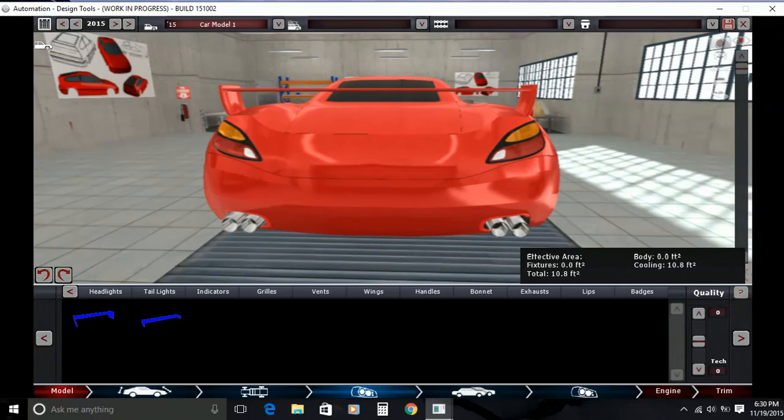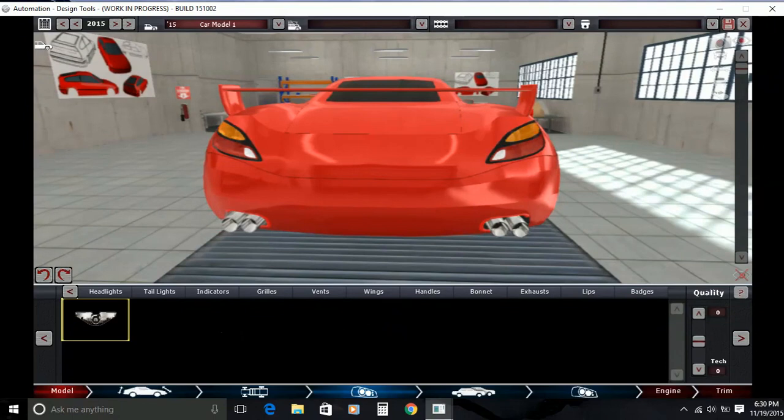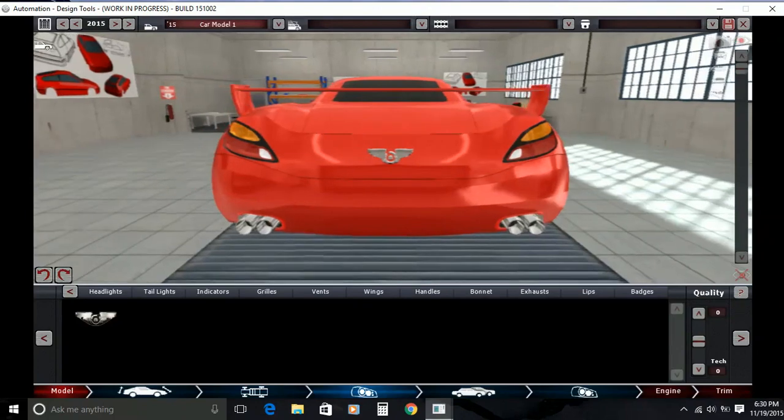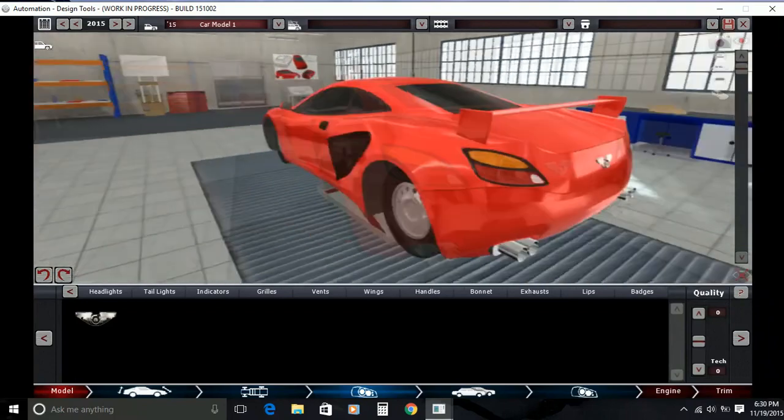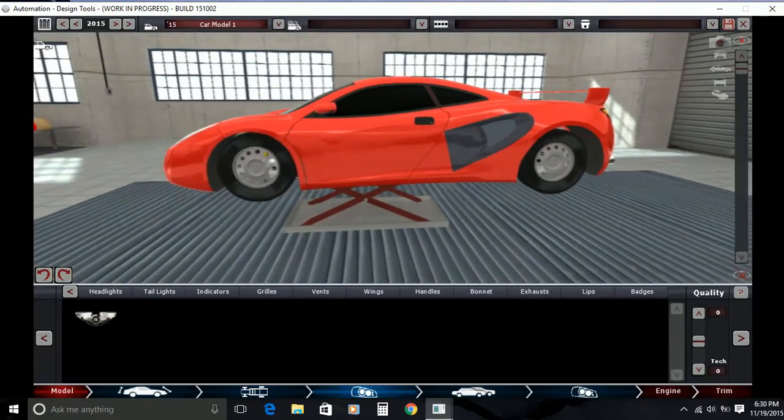Alright. I'll just put a badge on it, maybe this one. A little Aston Martin looking badge. Put it here. And I'll resize it. Give a little look to the badge, like, yo, this is the Jenkin whatever automobile company. We got the huge badge on it. Looks like the Aston Martin.